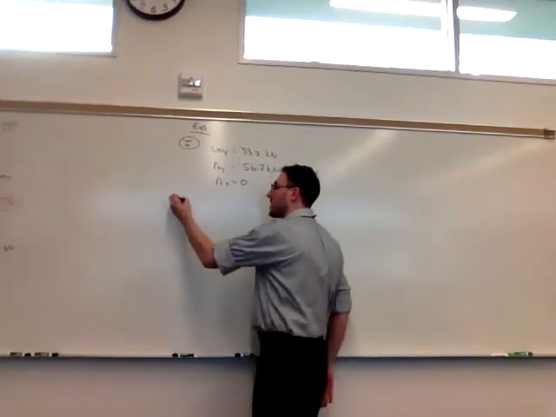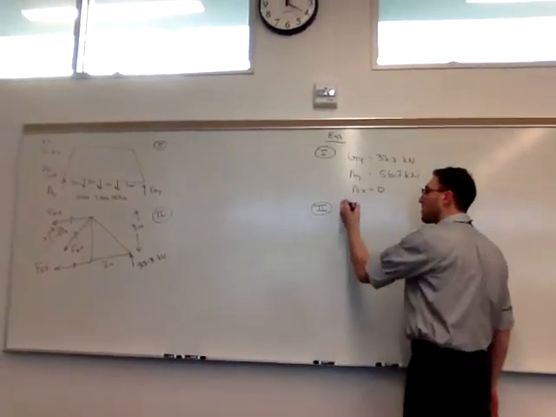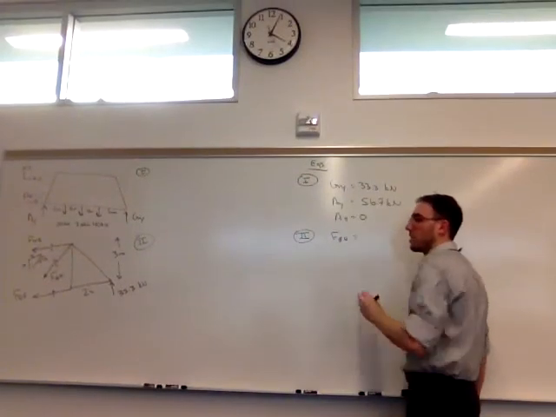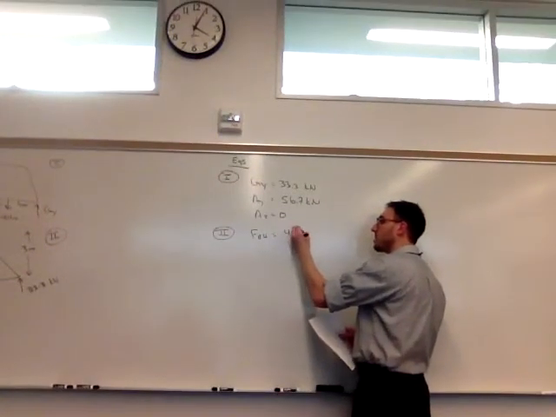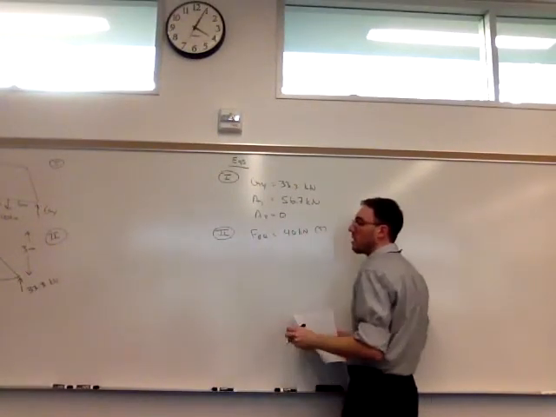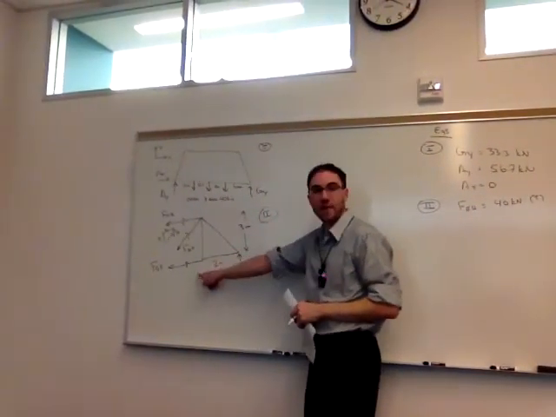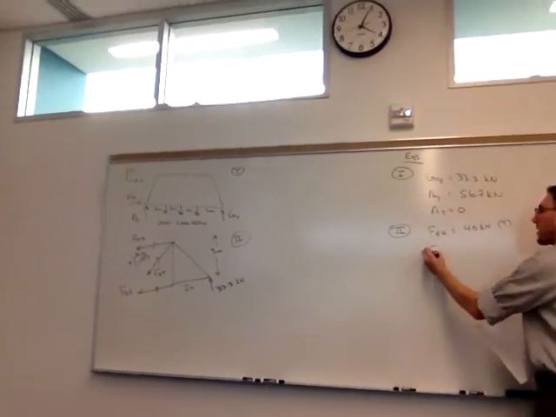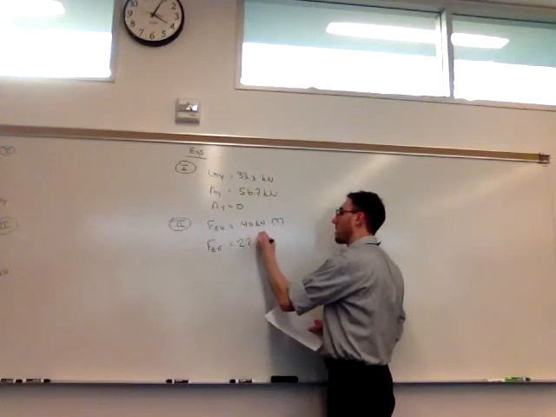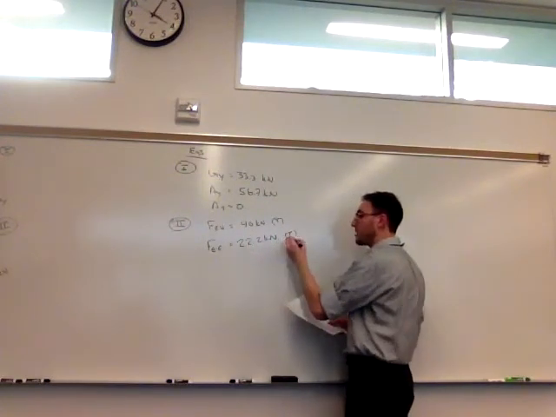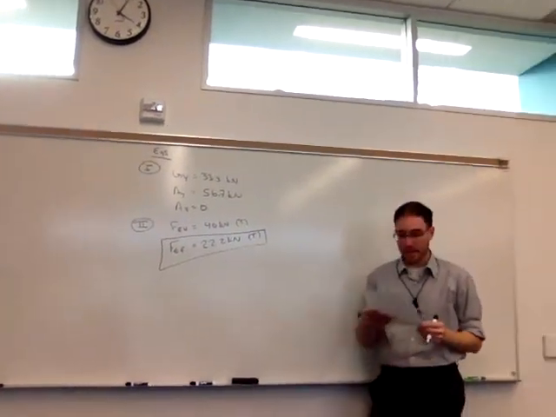All right, so going through this will get us two things we need to know. If we sum, let's say, forces in the y first, we can find FEH. It will be the only unknown in that. So if we find FEH, it's 40 kilonewtons. If we then take the sum of moments around point H, FEF will be the only unknown, so we can solve for FEF that way. So that is one of the members we were asked to find: 22.2 kilonewtons in tension.